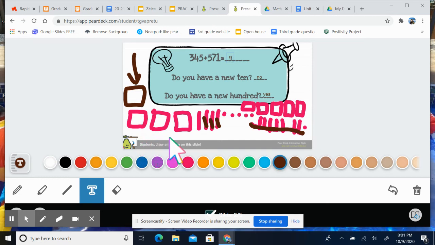Now I will look for my tens and notice that these tens were crossed out to make a new 100, and so were these. So the only 10 that I have left is the 10 right here. So I'm going to type in 1 in the tens place to represent that 10. And I did not do anything with my ones, and none of my ones were crossed out because I do not have enough ones to make a new 10.